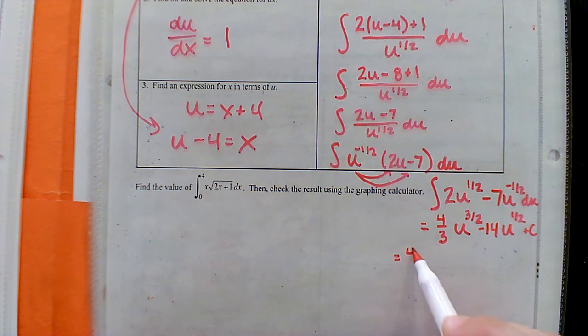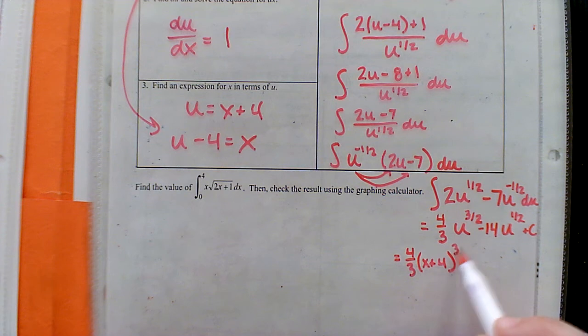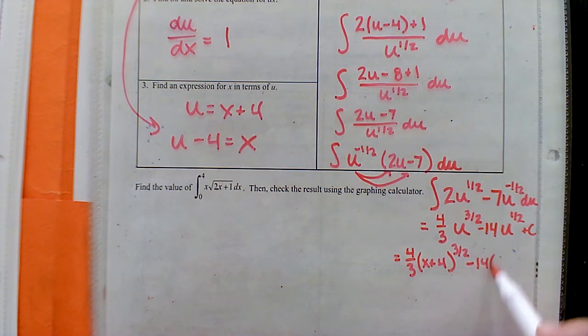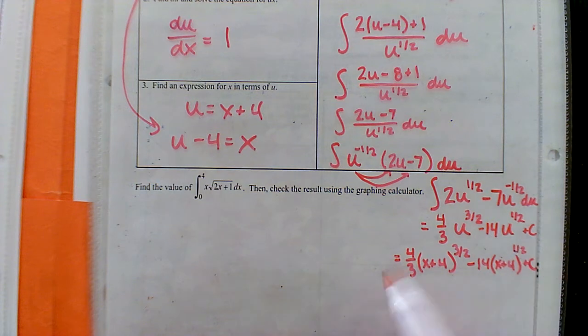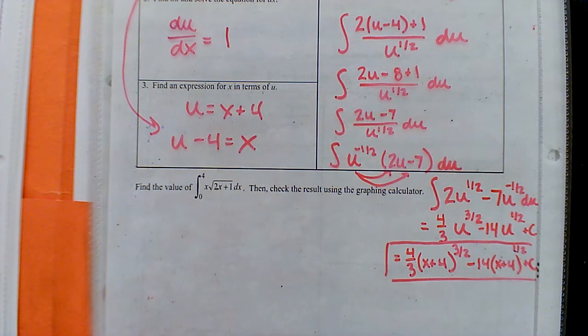So now that we have our antiderivative, we'll just go ahead and plug in our u, which was the x plus 4. Alright, so again, it's not the end of the world if the x's don't go away. We might just have to do another substitution, but it's going to be in your best interest to clean it up and eventually get it to look like one of those 5 that we can easily work backwards from.